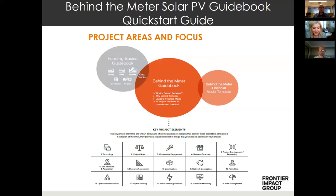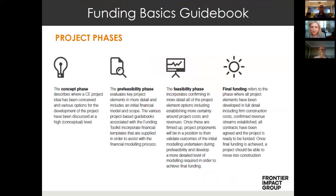The next slide looks at the different project phases in development, because there are different phases. You don't want to be doing a detailed financial analysis at the start because the project may not be economic. At this stage I'll pass over to my colleague Mel, who will take you through the project phases in detail and drill down into the solar PV guidebook further.